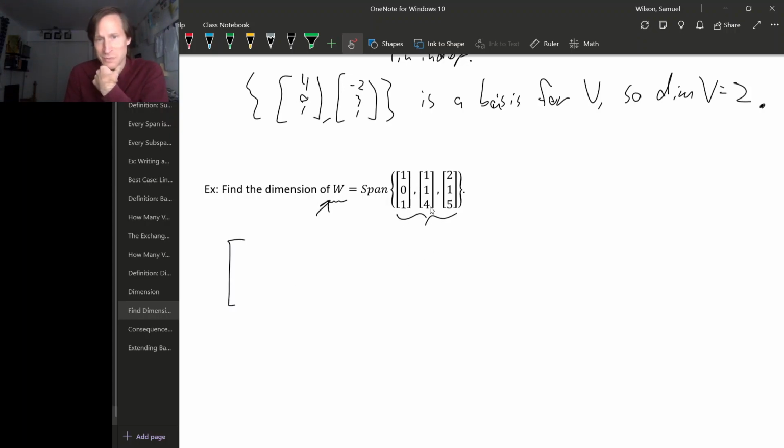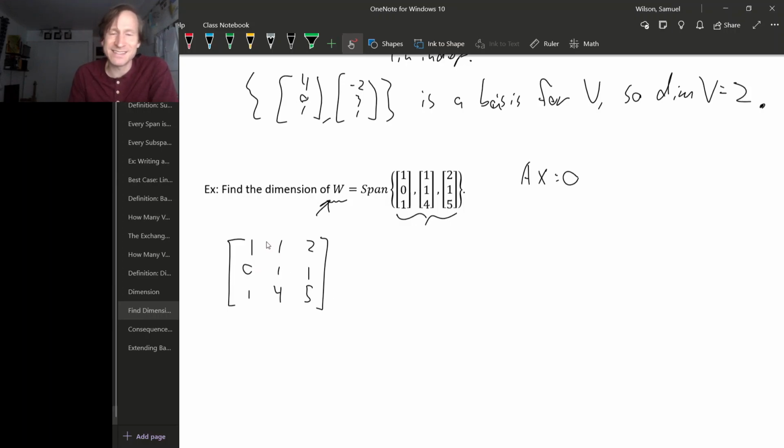So to check that, remember what we usually do is we put these all into a matrix, and then row reduce the matrix to check if it corresponds to a homogeneous system that only has trivial solutions. And this will have only trivial solutions if this matrix row reduces to the identity. In general, you have only trivial solutions if this matrix row reduces so that there's a pivot in every column. In other words, no free variables.